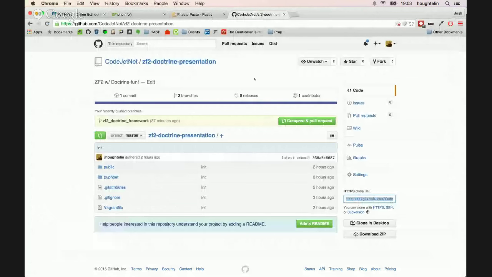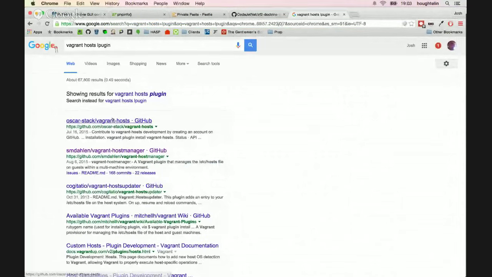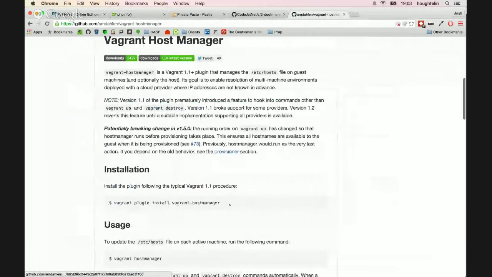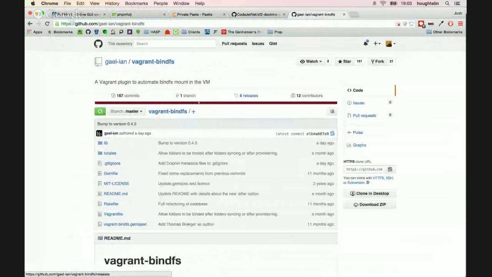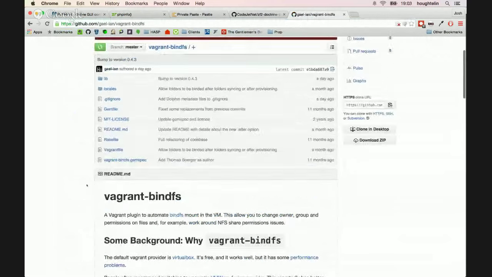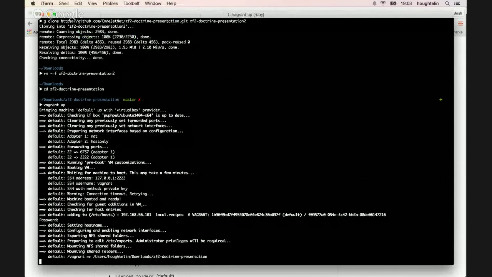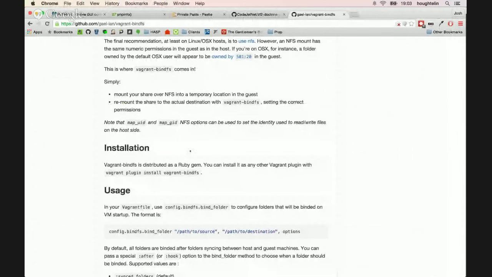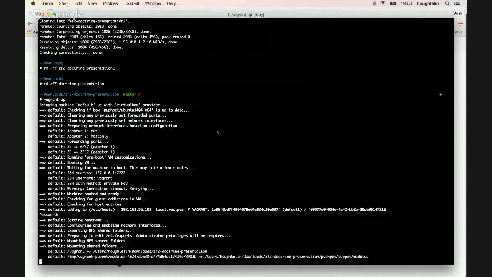Two very useful plugins are the Vagrant Host Manager, which can be installed on the command line with vagrant plugin install vagrant-hostmanager, and Vagrant bindfs, so that you can use the NFS file system to connect your shared folder. And that's installed just as simply with vagrant plugin install vagrant-bindfs. And with those two plugins installed, it always asks me for some credentials when spinning up the VM.